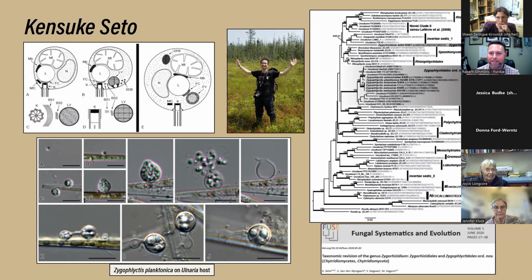Kensuke is just a master at looking at a single algal cell, determining if it has a fungal infection, and doing mouth pipetting to pick it up, doing single cell sequencing of that specimen in order to get a molecular sequence, and in some cases actually getting it growing in dual cultures so he can do electron microscopy of those zoospores as well. You can see in this work, he's actually described a couple of orders based on his analyses. And what's particularly impactful from Kensuke's work is he went from photograph to sequence. So he knows what that sequence was doing in the environment when he found it.